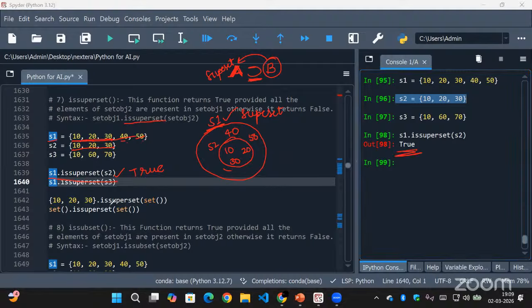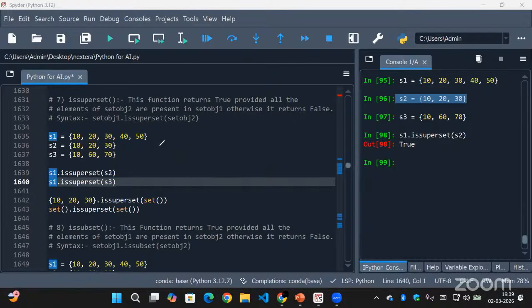Now we'll check S1 and S3, okay? S1 consists of 10, 20, 30, 40, 50, and S3 consists of 10, 60, 70. If you see, the common part is only the 10. So when you try to draw the Venn diagram, here we have S1 and S3, let's say. The common part is only the 10, right?